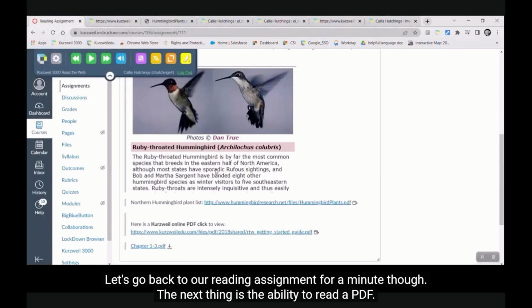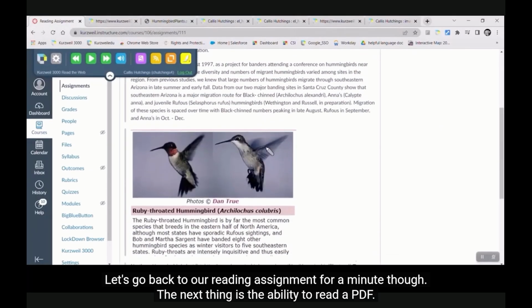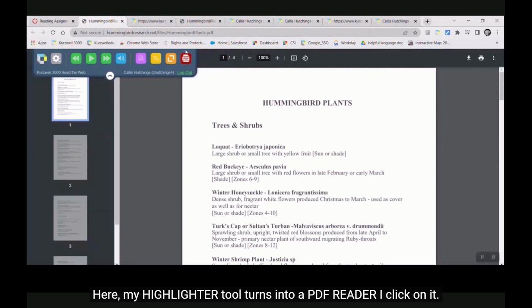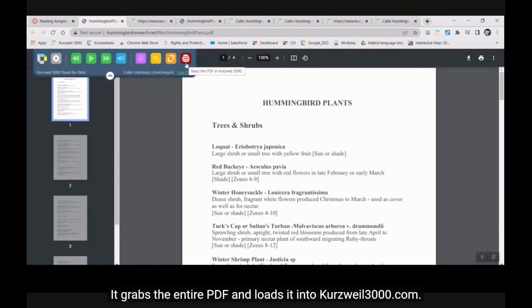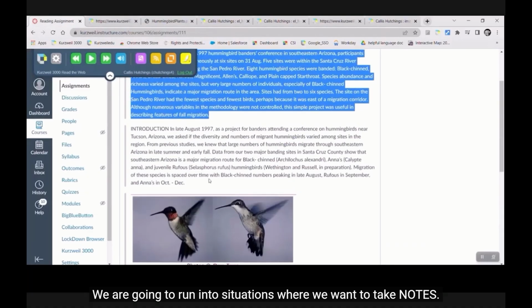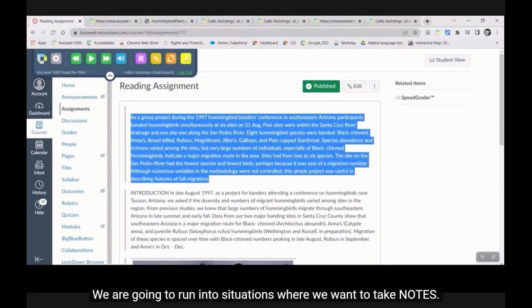Let's go back to our reading assignment for a minute though. The next thing is the ability to read a PDF. Here, my highlighter tool turns into a PDF reader. I click on it, it grabs the entire PDF and loads it into Kurzweil3000.com. We are going to run into situations where we want to take notes.